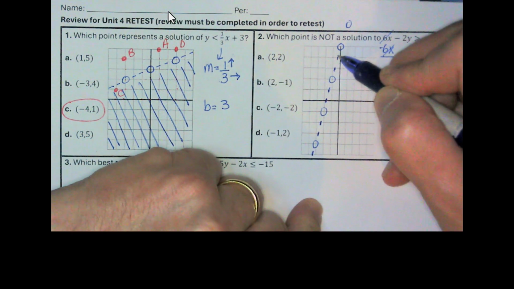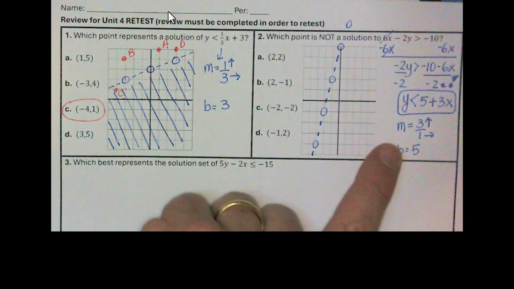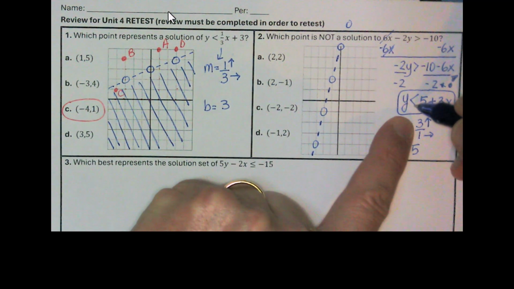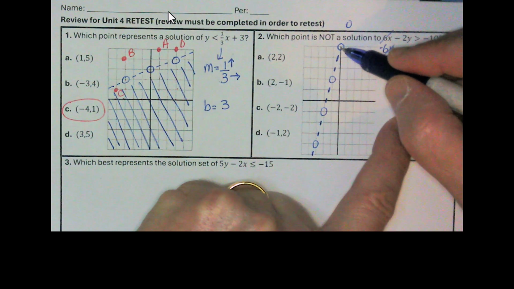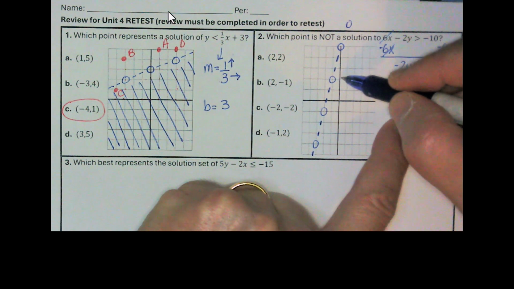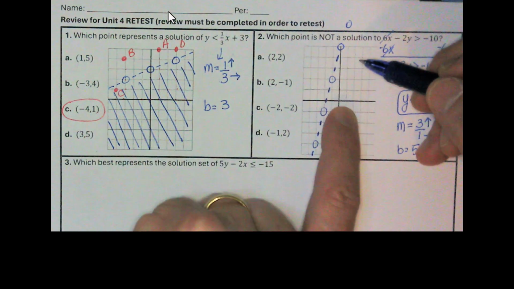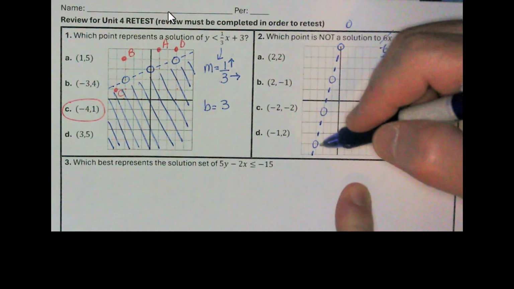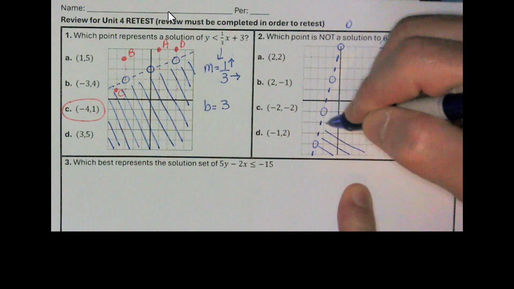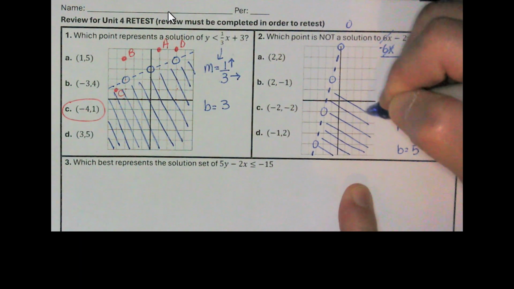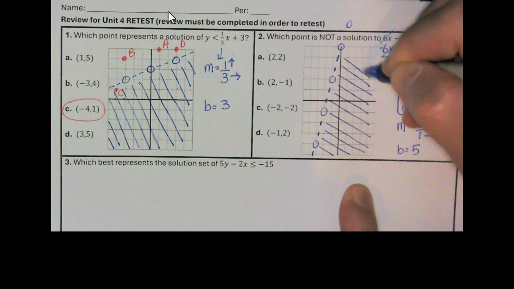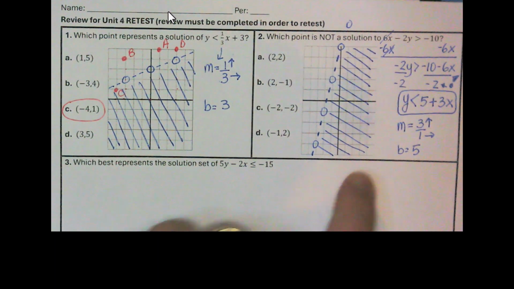All right, very good. Now we need to decide where we're going to shade. This symbol is less than. Here's my elevator. I'm going to ask my elevator to go down to be on a lower floor. So that means my elevator goes down and it lands on this side of the line. So I know my shaded region is going to be right here. Very good. Now I am going to plot the points.